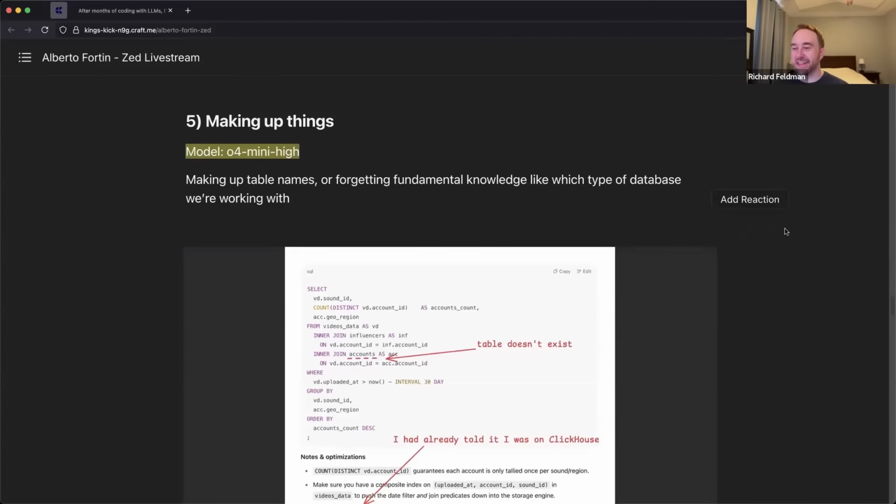Okay, so then we also have the ever-present hallucination problem. Yeah, this was with the previous model. I haven't tried with Opus, but it's got my old schema, so it knows exactly the list of every single database table and column I have, but it still gives me the name of a table that doesn't exist. And it still says, oh, actually, if you're on ClickHouse, which we've been talking about being on for like 6 months, try this. But if you're not on MySQL, if you're on ClickHouse, you should try this other thing. And it's really frustrating because it makes you question, I've been chatting to you for an hour. Have you been assuming the wrong thing all along?